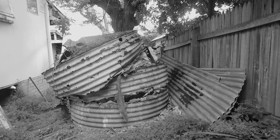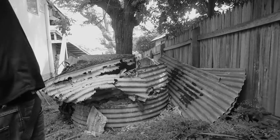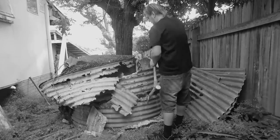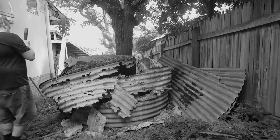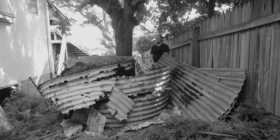Then I started to use the sledgehammer, wrecking the lower parts, allowing the top to fall and further cracking the tank. This was a much easier job when you have the stamina. Swinging the sledgehammer was difficult after 30 minutes of continuous swinging.